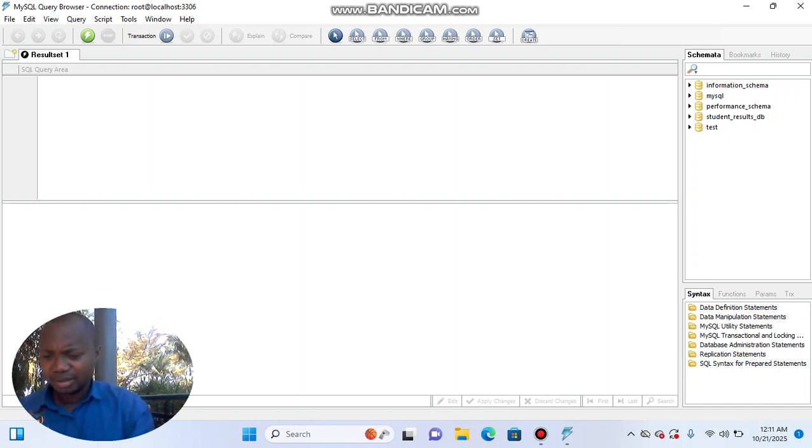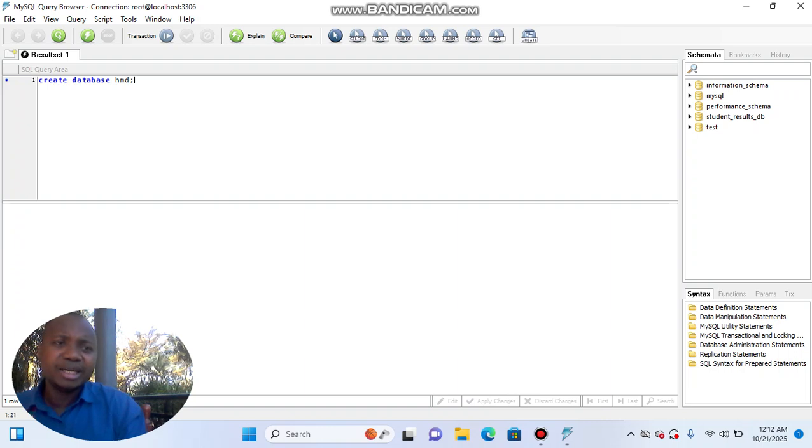How do we create a database? We create a database using the syntax, and this syntax, you first say create database, then you put the database name. For example, I'm going to say create database. I think you see it's changing color. Changing color means that those words have special meaning. So create database, for example, hospital information management system, or let me say hospital information management database. I terminate, so I can run this command.